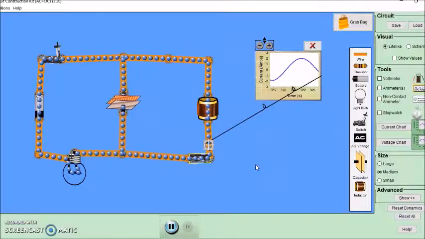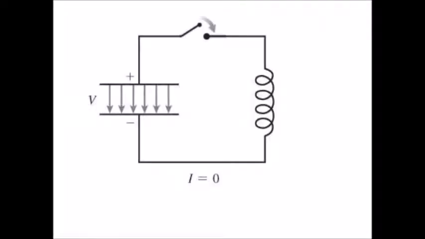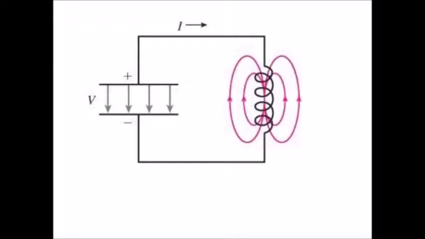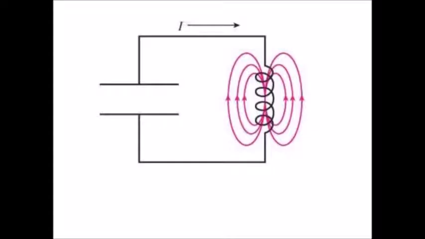Once again, we started with a charged up capacitor, and now we're going to throw that switch and see what happens. We throw the switch, and that capacitor doesn't like being charged. Those positive charges don't like each other, so they want to run off that plate, and as they do, they put a current through the circuit, through the inductor, and the inductor fights against that. That current would be huge, an exponential decay, kind of infinite if there was no resistor, but there is an inductor that fights against changes in current. It slows you down, and then we have a maximum current, but look at that, the capacitor is totally discharged now.